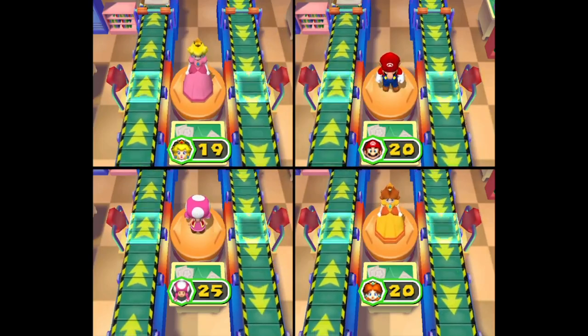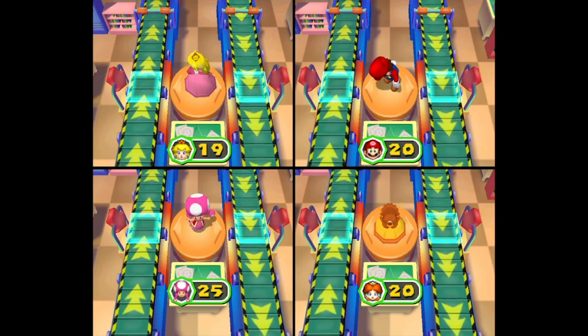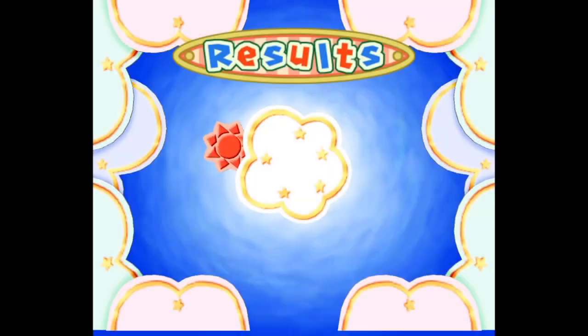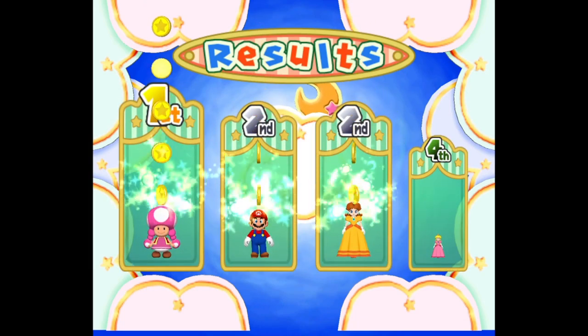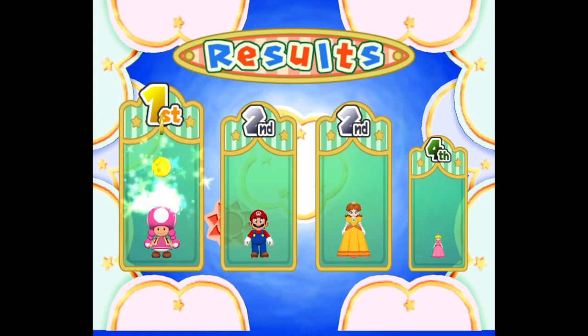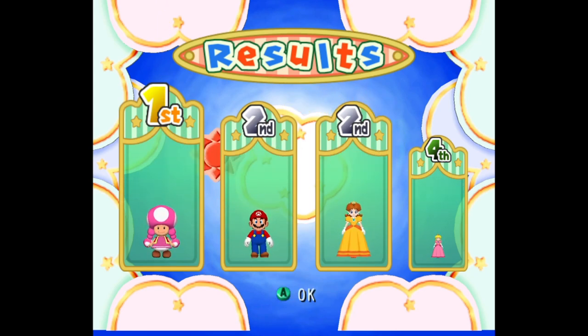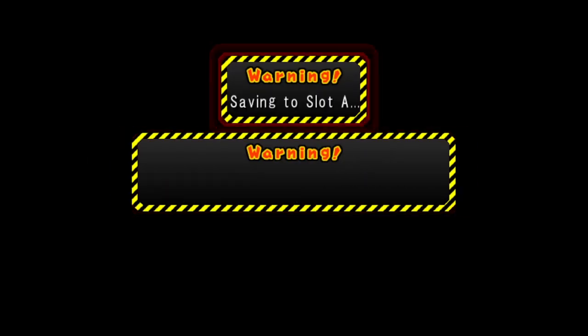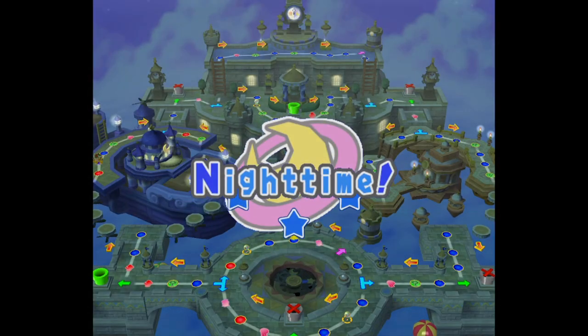Not bad at all, and it looks like Mario and Daisy got joint second. Woohoo! I'm a winner! Alright. How many coins did they both get? I'm intrigued. Well, 250 coins, lol. Yeah, they both got 10. I got 33, which is amazing. And two of those coins were pity coins. That's all I have to say right now.